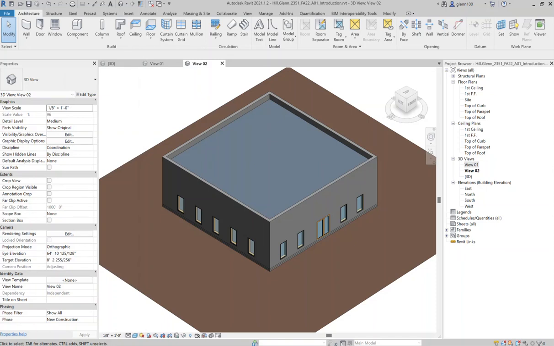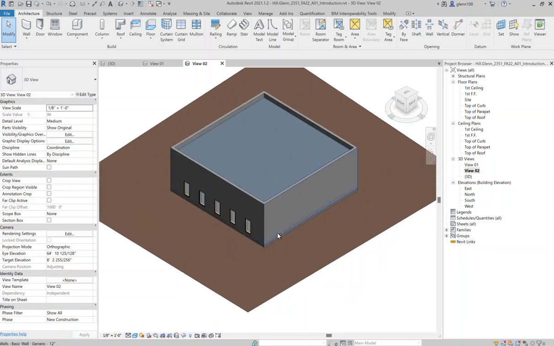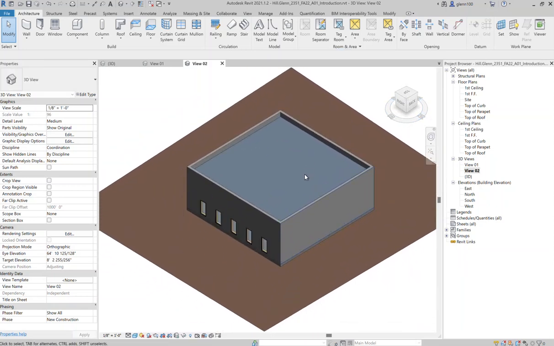Then print that out and handwrite your name on it, and Architecture 2351. Then let's change the view to View 2. We're going to flip it to the other two sides so that we can see the back side, the east side and the north side. Do the same thing, capture that view and print it out. Once again, write your name on it, write View 2, Architecture 2351, and bingo, you're done.